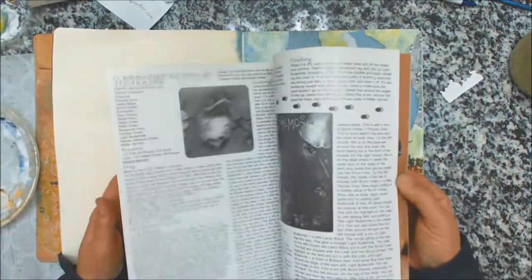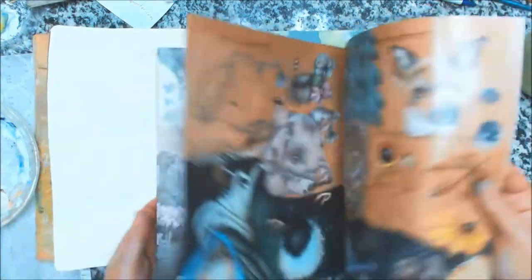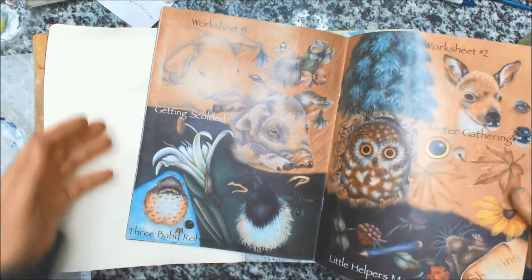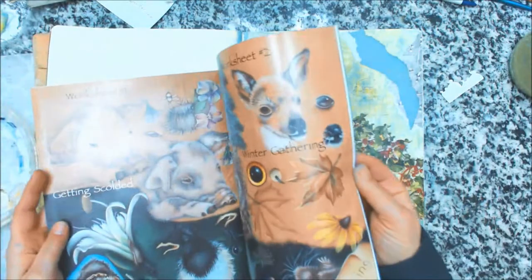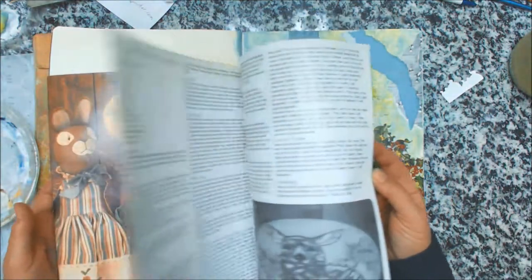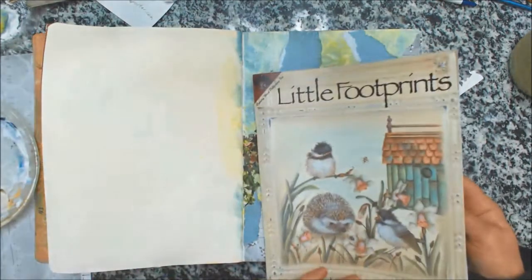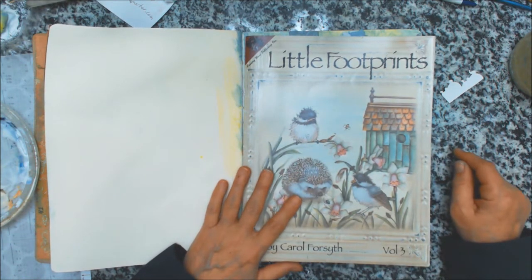So what we're going to do now is paint the bird. He's supposed to be a robin, but I might just do him in as a chickadee instead. I really love chickadees. I think they're such a cute bird. They make me smile. So we'll do them very similar to this here. So grays and raw umber.